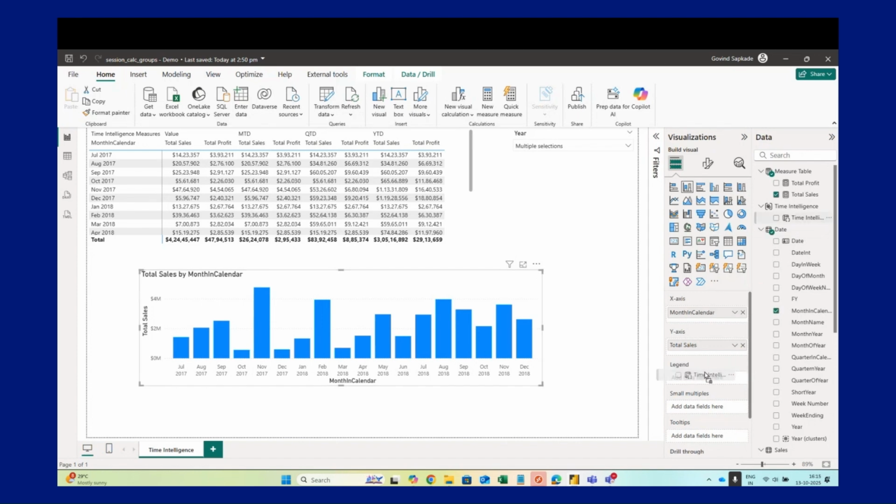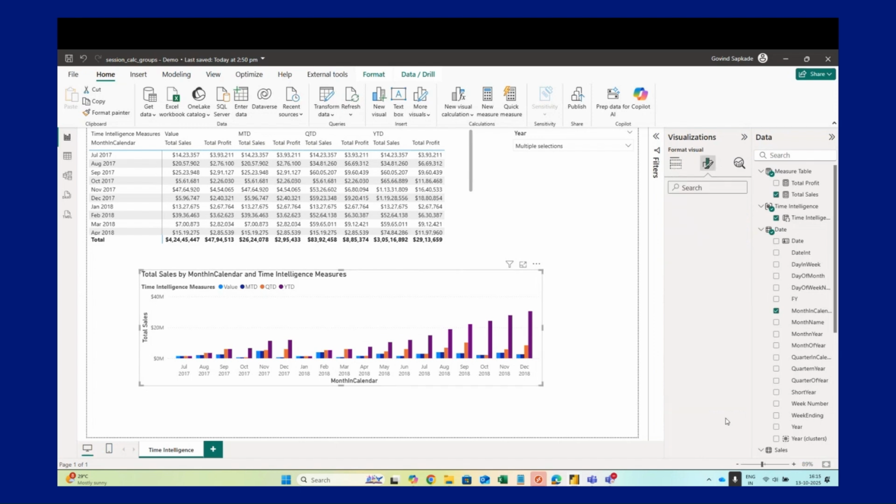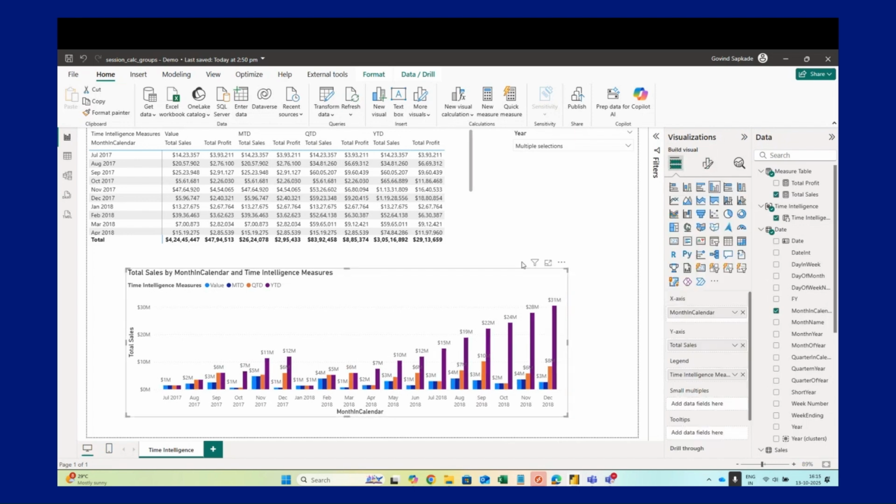So I will drag it to the legend here. This is not a good way, so instead of stacked, I will choose a clustered column chart, and let's turn on the data labels. Right. So this is a way of using it if not in the matrix. So this is how we can show a calculation group, right?